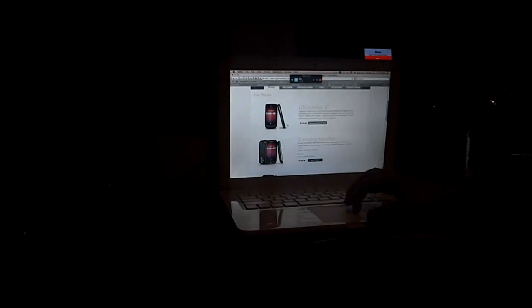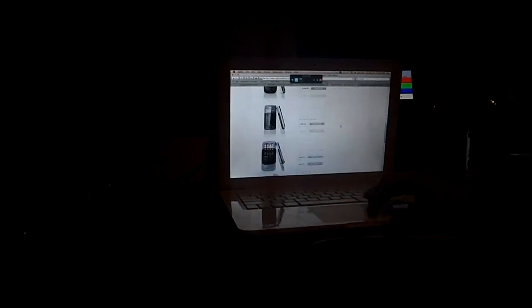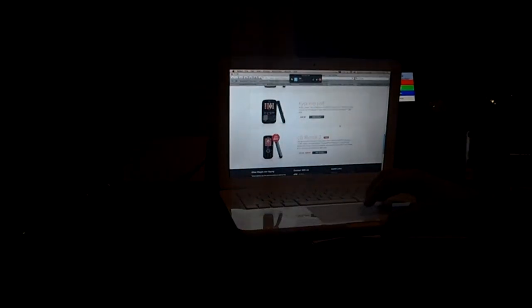Okay, anyway, so there are four or five, six or seven phones, I can't really remember right now. The newest phone there is the Optimus V, which runs Android 2.2 and is Wi-Fi capable. His friend has one, but my dad doesn't. He has the Cosmo. My dad has a BlackBerry Tour, but the battery's been running down really fast, so we got a second phone, the LG Cosmos. The one his friend got is the Rumor 2, not the Optimus.